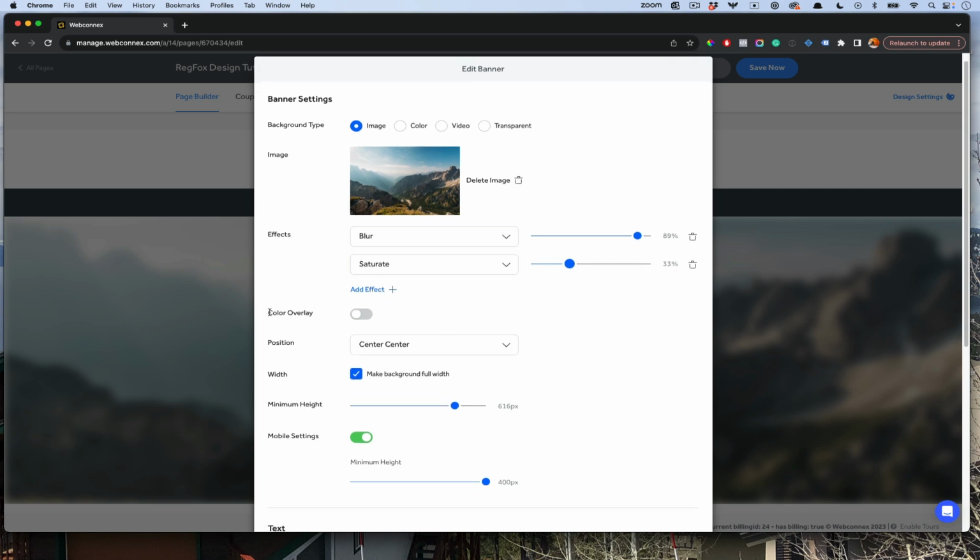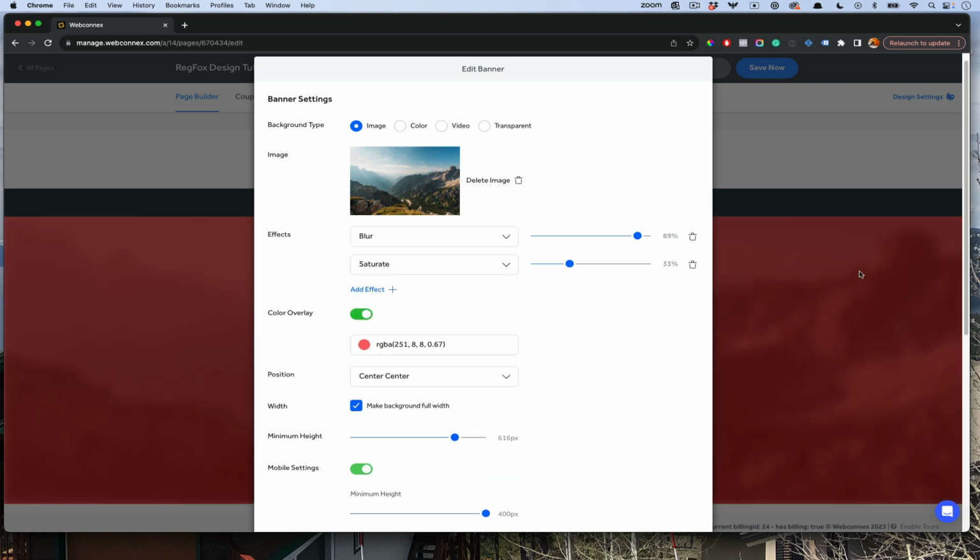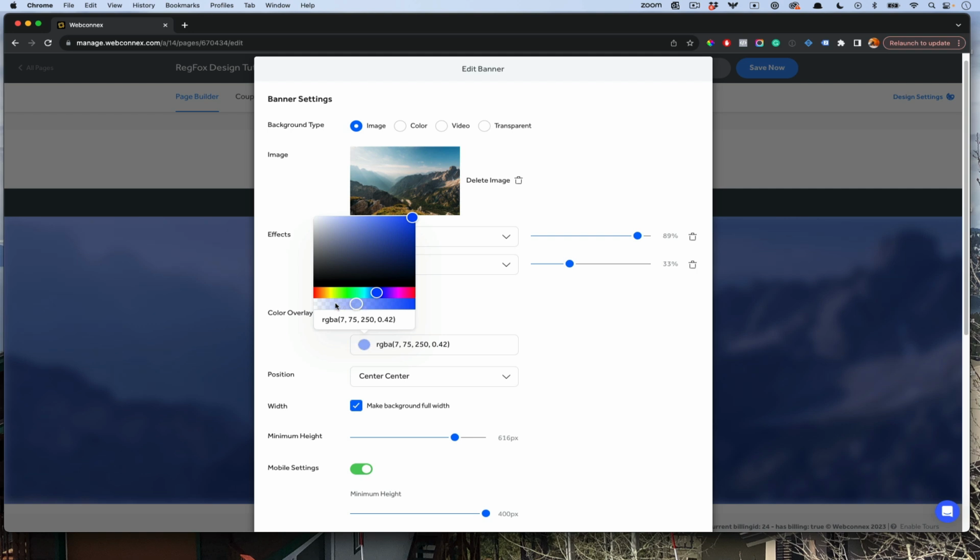The other part that people will also use commonly is to do a color overlay. Maybe you want to have a color overlay, your dominant brand color on top of it. You can do that. And so we just pick this little color picker here, and maybe we want a blue, and maybe we want that blue to be just a little subtle overlay like that. This is going to govern the strength of that overlay. So this is going to be full strength, and this is going to be no strength. And so we can just put it there. 37% is fine, and you can move this color around to your heart's content there, but that will colorize that image as well.